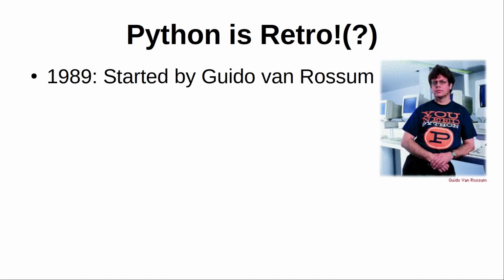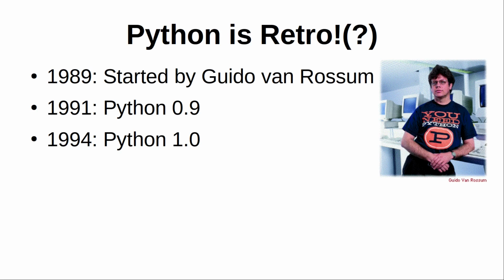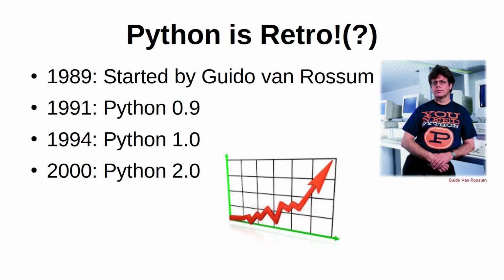Python started as a project back in 1989 by Dutch researcher Guido van Rossum, who wanted to make a more robust language to replace ABC, another language developed in the Netherlands for educational purposes, but was not suitable for production code. By 1991, the first beta release was made public, followed by version 1.0 in 1994 and version 2.0 in 2000. By the time version 2.7 was released in 2009, Python had become internationally popular, but was showing some serious strain when used in larger and more complex products.